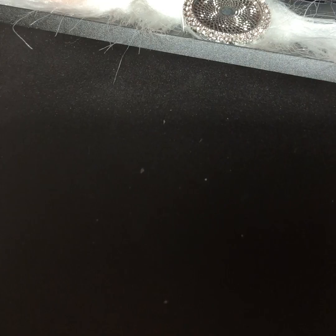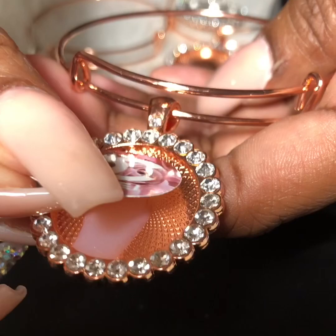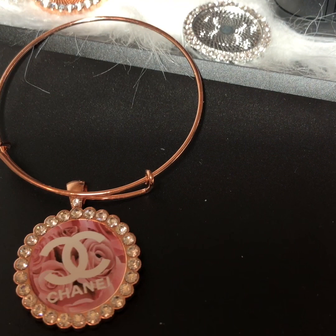So again, with the Mod Podge, this is my first time doing designer inspired charms. Amy bangles. Push it down. Oh, that's already looking good. Look at that on that bangle. Looks great. So I'm gonna get a dome.